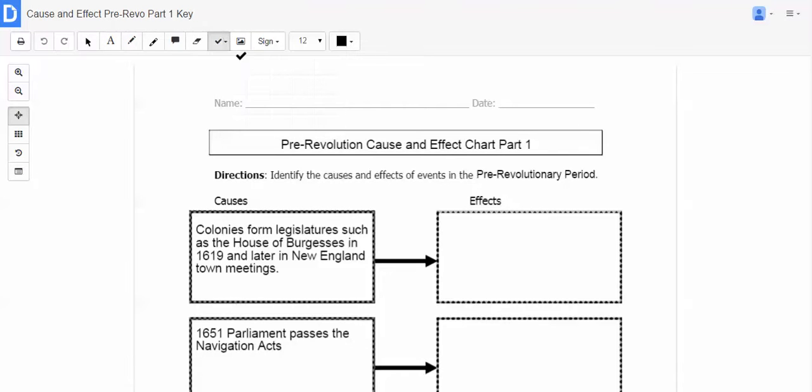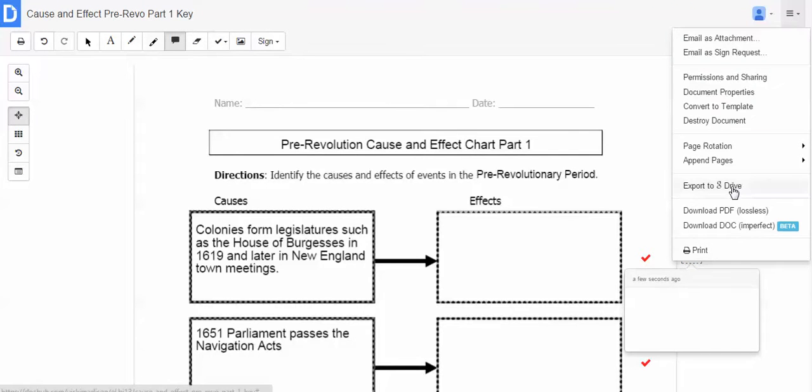And so I might select the check mark. I might want to make it a red color, and maybe I'd put a check mark by everything that was right. If I wanted to make a comment on something, I could select the comment tool and I could write a few words, and it appears as a sticky right beside where I want them to see that comment, and I can move that around. And so I would do that.